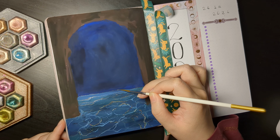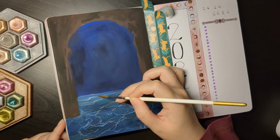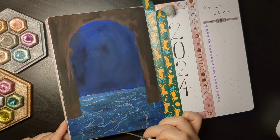Although not perfect, I still really enjoyed creating this painting. It felt very freeing and it was worry-free as well to work on a relatively simple painting with just a few elements.